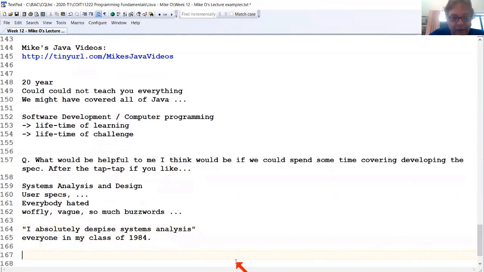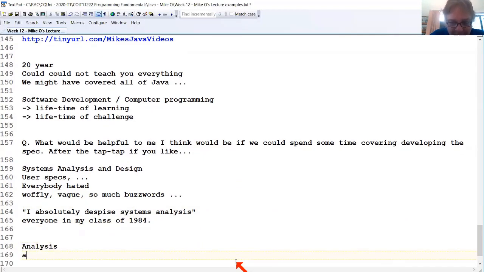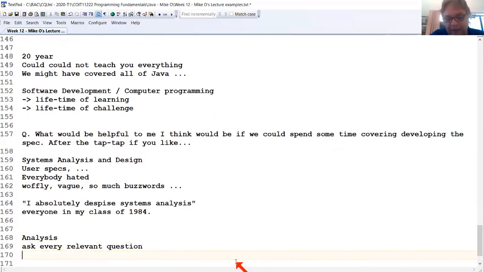The whole idea of analysis is that you ask every relevant question, and you document the answers in concise, clear bullet points or notes or diagrams. That's what it all comes down to.